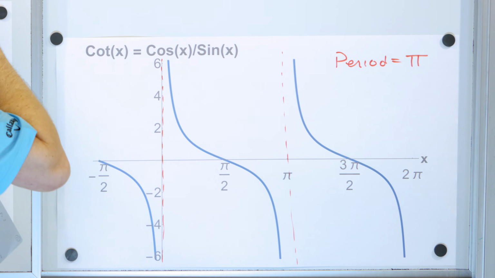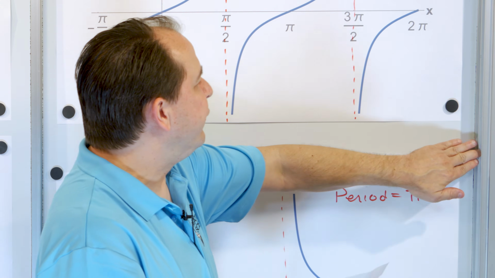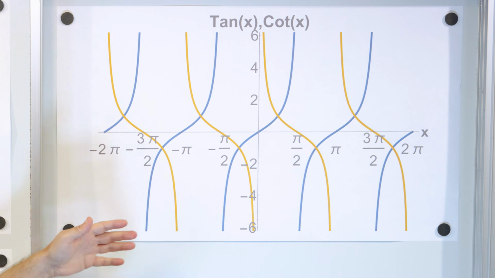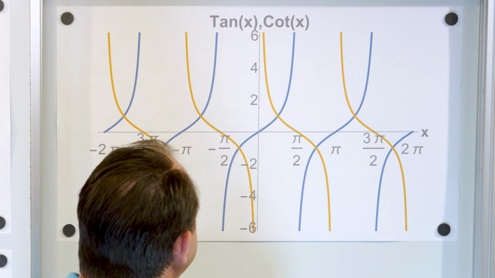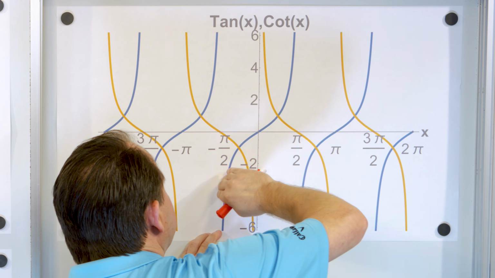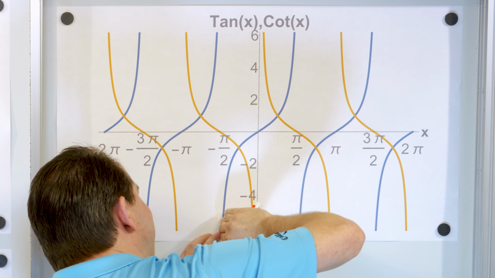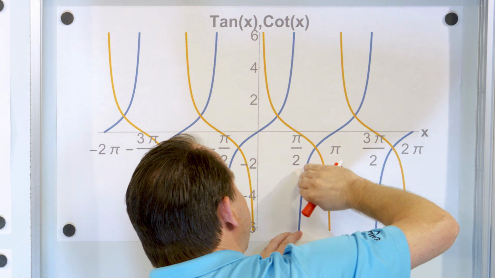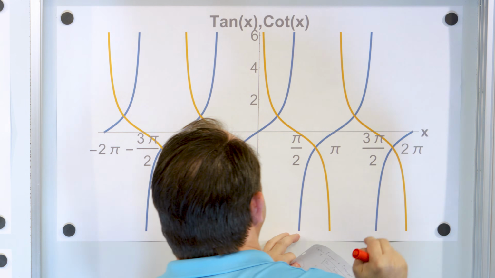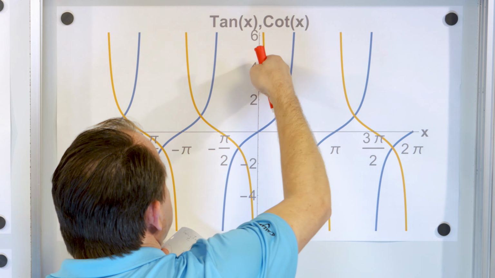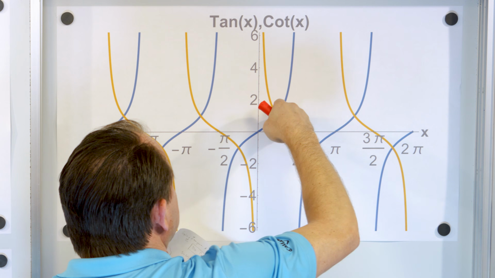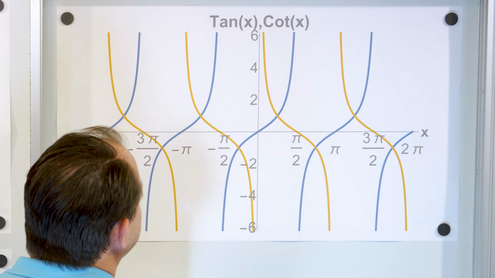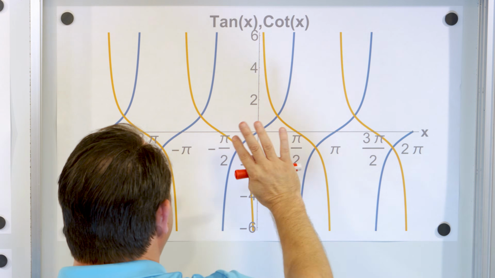All right? And of course, I don't find this all that useful, but I will show you just because it's in some books that you can plot these on the same graph and see kind of how they're related to each other. The tangent function starts from the downward part and goes up through the origin and then up to infinity, and then down through 0 and then again up through infinity. The cotangent function crosses where the output is equal to 1 and then goes down to negative infinity as well. But you can see they're sort of shifted with respect to one another. This is a little messy for my taste.